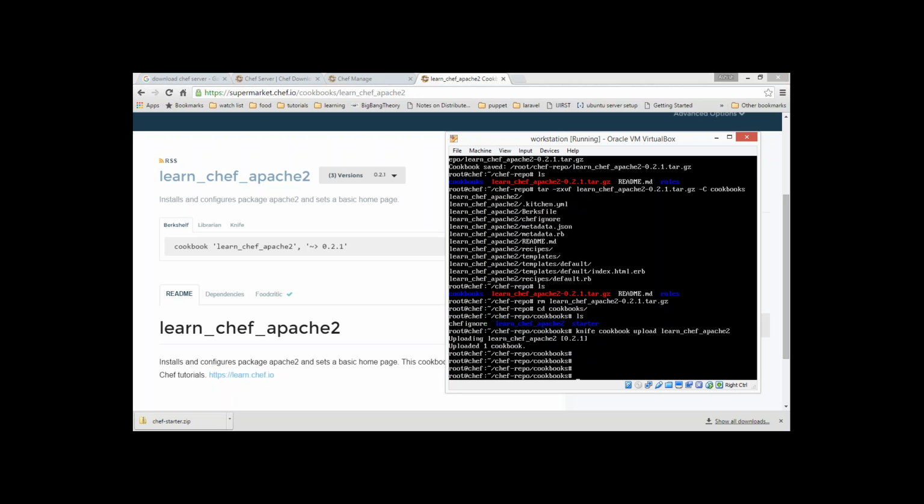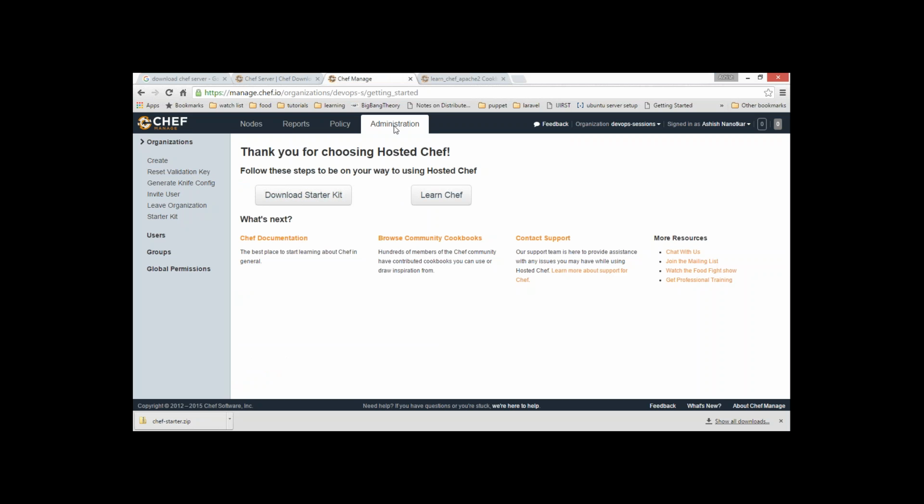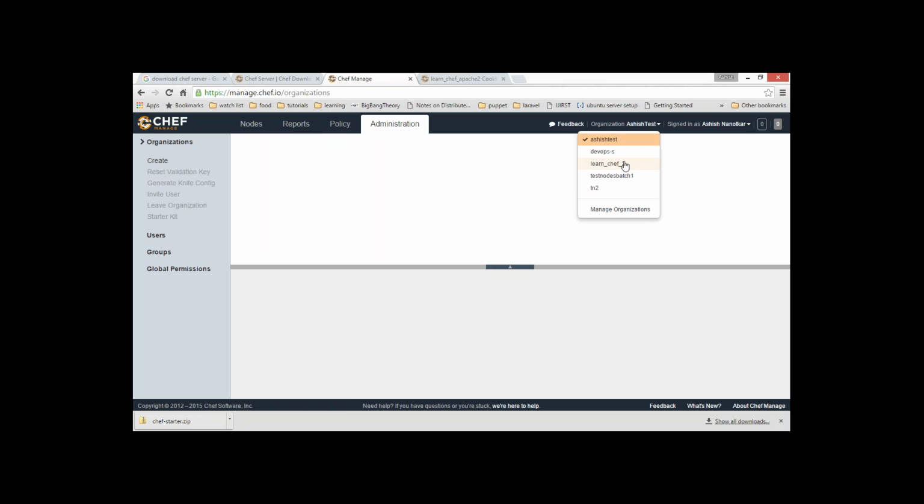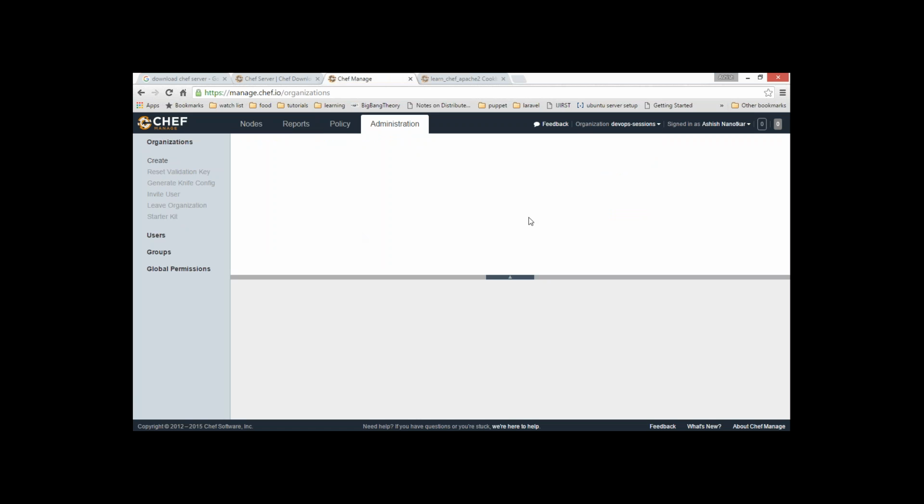So what we have done now is we have downloaded the cookbook from Supermarket, and at the same time we have uploaded that cookbook onto our Chef server. So here in the administration, let me move to the DevOps org.